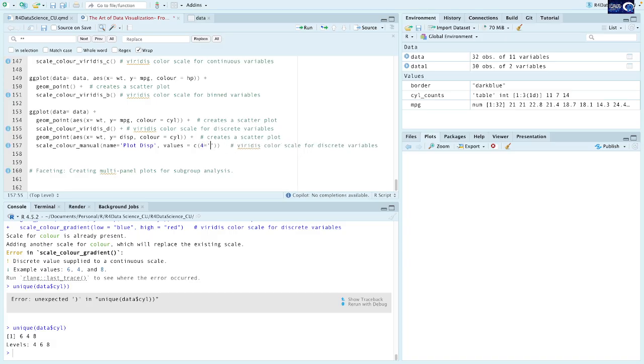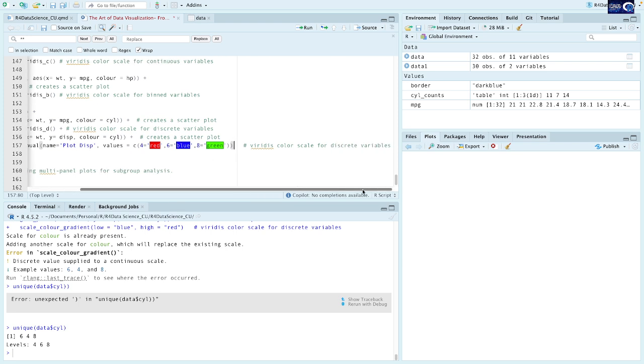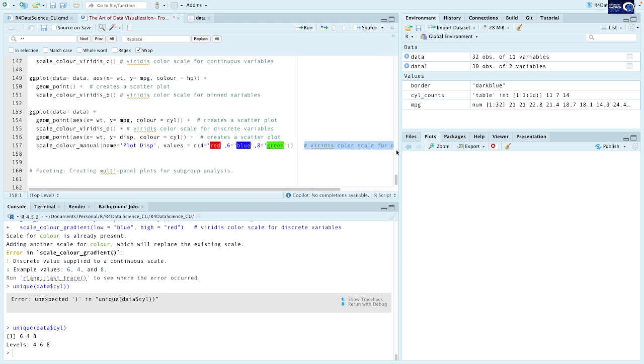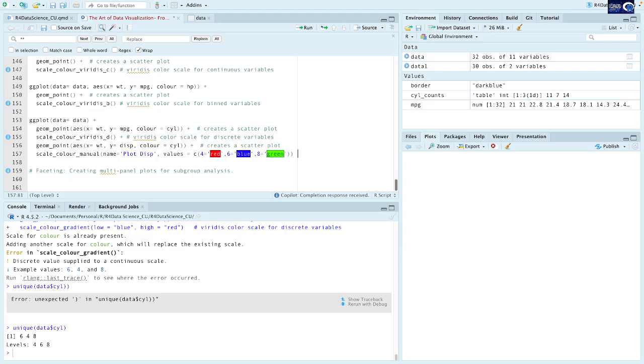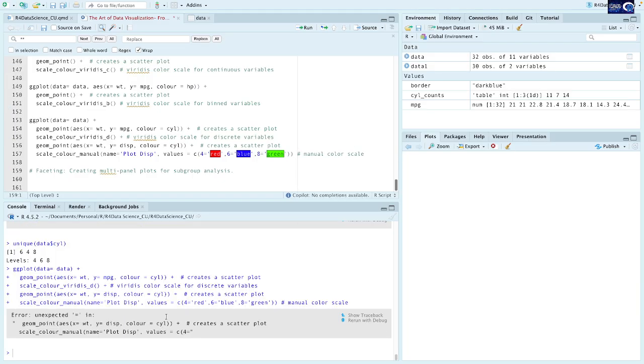4 equal to red, 6 equal to blue, 8 equal to green. Okay, let's see.